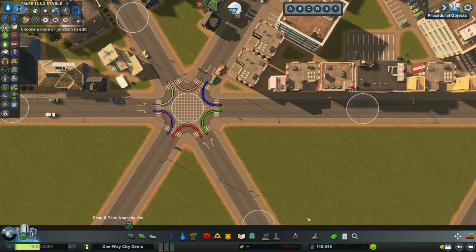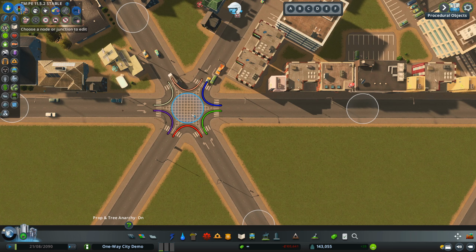So this intersection here has three different roads leading into it. This one, and this one. And three leaving the intersection, this road, and this road. So we also don't have any lanes crossing each other.